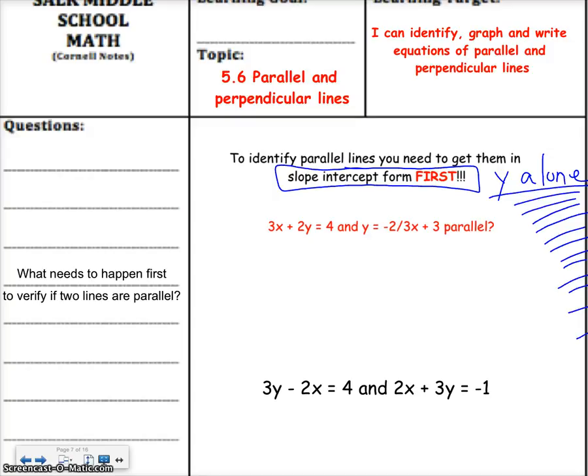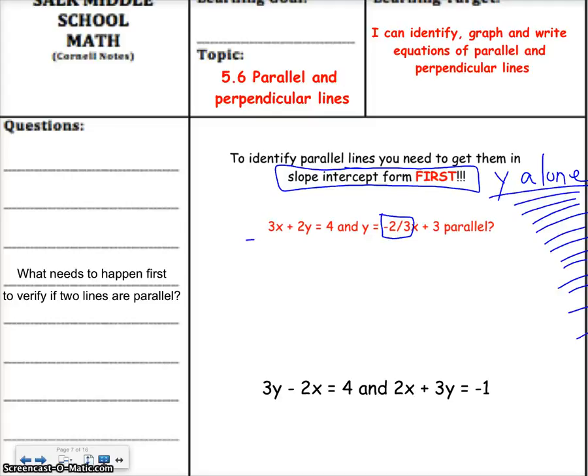So here's how I handle this. When I'm given two equations, I look to see is y by itself on any of them. I see the second one it is, so I box off that slope. And then I need to figure out what this slope is. So I need to get y by itself on this first line.